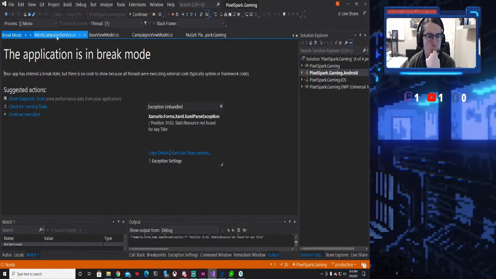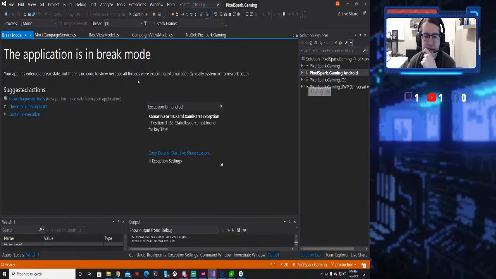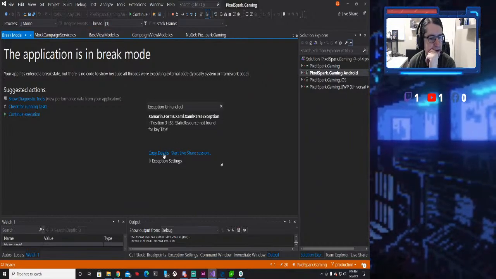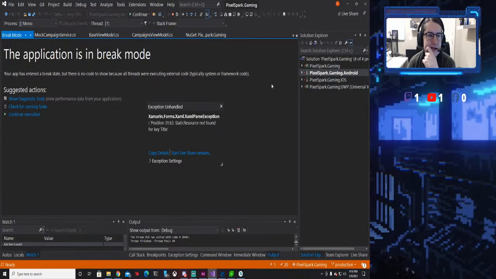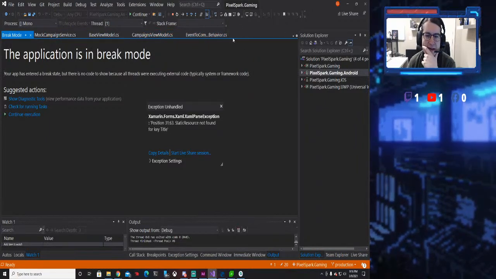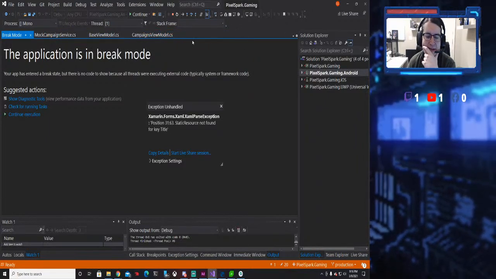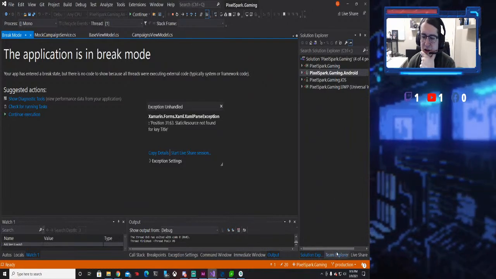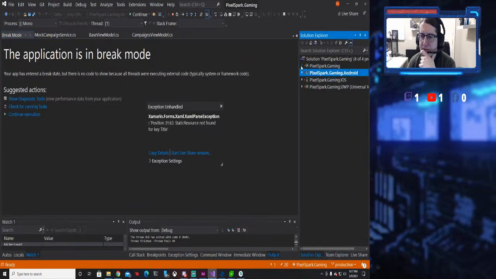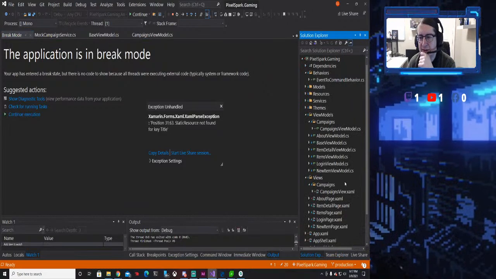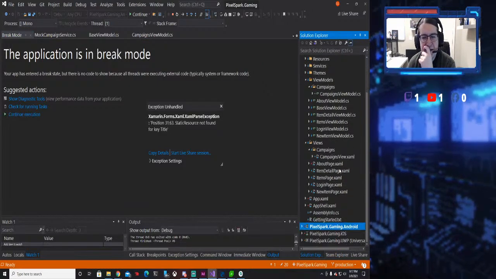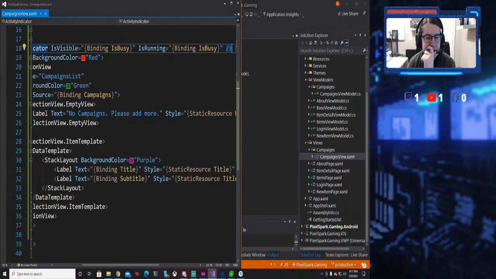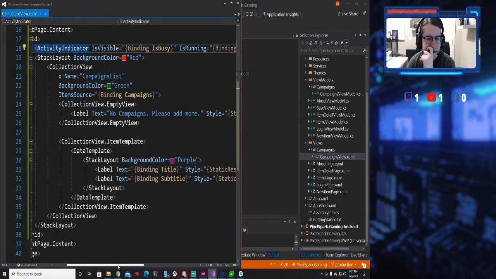Ooh. Oh, yeah, it needs to be title label. No? That is interesting. So it's telling me that title doesn't exist. Oh, no, that's a static resource. Why is that wrong? Where do I have title? It's interesting that it would fail in here.